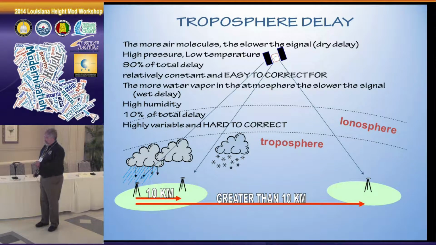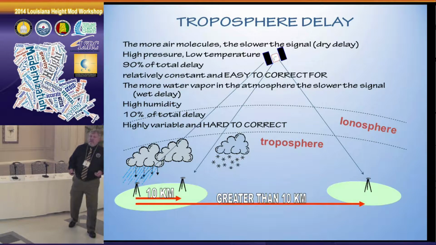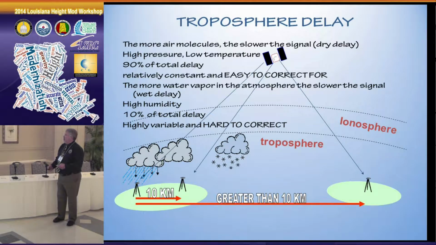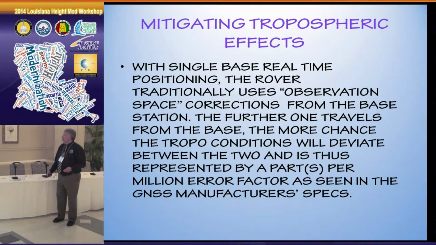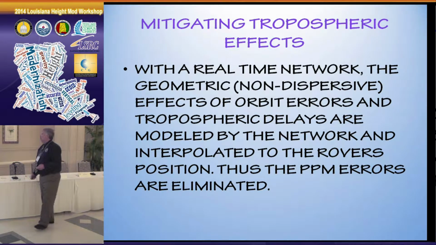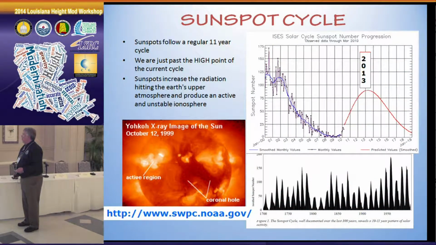This is where the theory is 10 kilometers. It says, well, in 10 kilometers, you ought to be about using the same kind of conditions. The 1 part per million gives you 1 centimeter error in 10 kilometers. But if you go more than that, your error starts to add up. That's the part per million. The real-time network can model that error and provide you a solution that you can't get with single base alone.